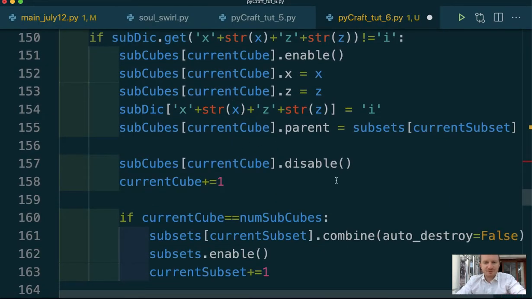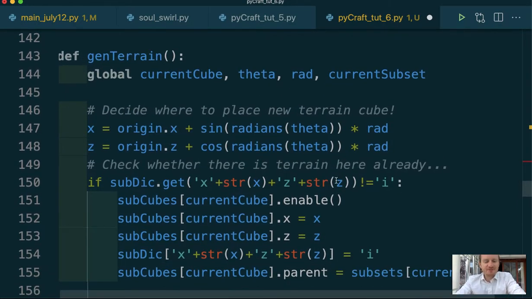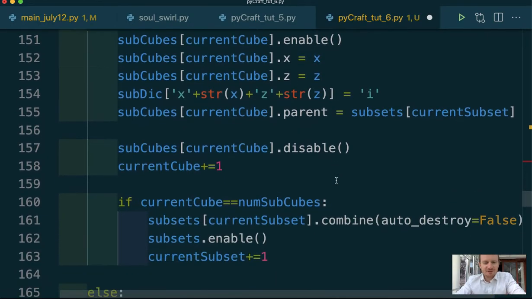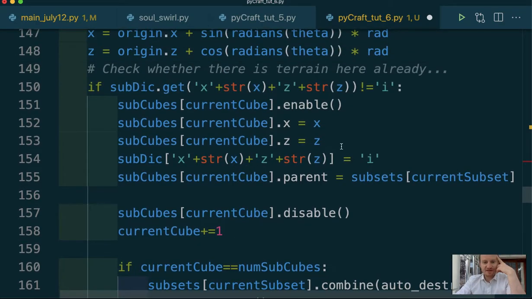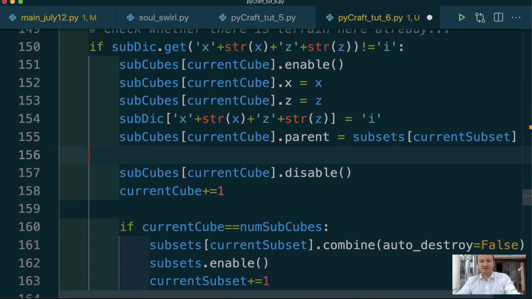So, okay. Let's return to our function here, and I want to get this running as soon as possible so we can sort out any bugs. Right, we disabled our cube. We haven't given him a color yet. Oh, important thing is then we need to set its height. So we want to do that before disabling it and things like this.